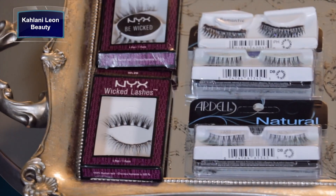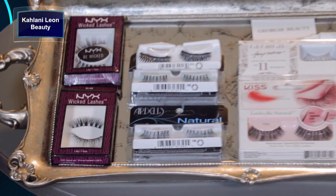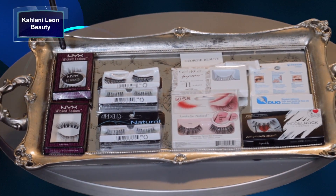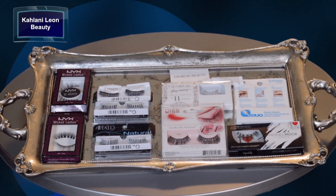The NYX Bee Wicked. I bought these when I was invited to that Glendale store opening in November — I got some freebies and then I bought these. I just discovered them this week, so I'm loving them right now. They're like a new toy. I'm going to put these bad boys on and be deliciously wicked.